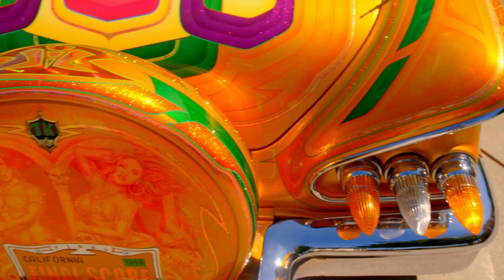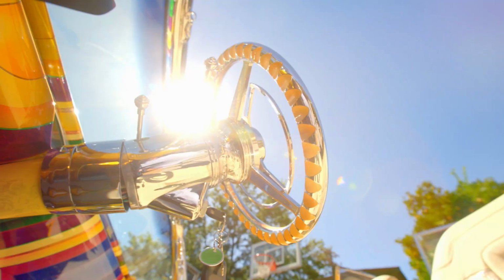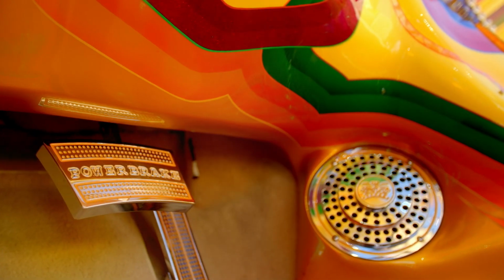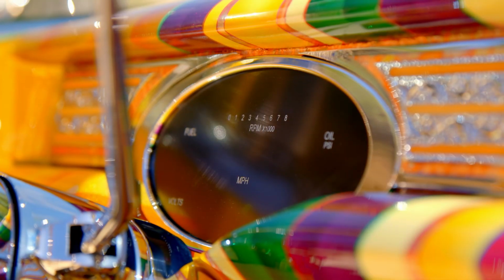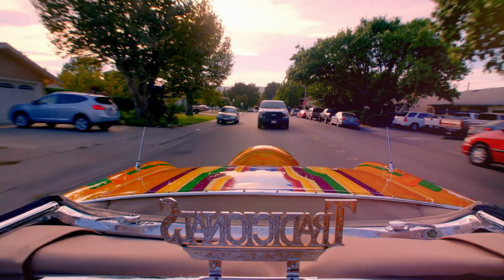So we got right here a custom mural, car club plaque here, ostrich skin in here, custom steering wheel knobs match, and they're all gold leaf. Custom floor mats, if you look, and the custom gas pedal. Brother, this ride is repping some crazy color schemes, and the lines just wrap around this lovable lowrider.